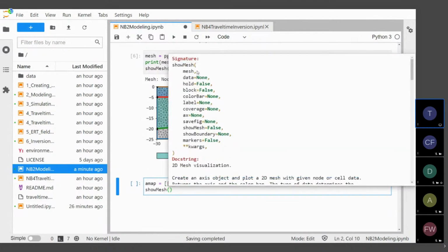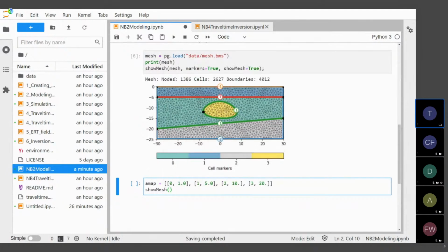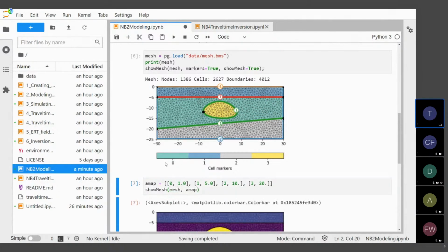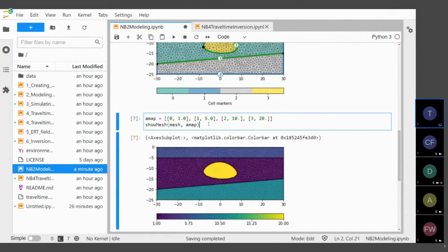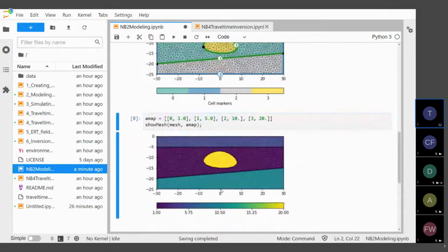If we look into show mesh, we can not only specify a mesh, we can also specify some data that are populated with this. Those data can be a long vector equaling the number of nodes, number of cells, but it can also be a map. So what we're going to do here is to visualize the map thermal conductivity, and we see here's the image of a thermal conductivity. So we have a value of 1 here, a value of 5 here, a value of 10 and 20 in the uppermost. If we want, we could also look at this in the log scale.